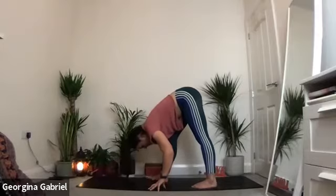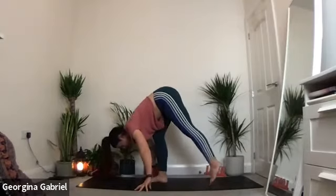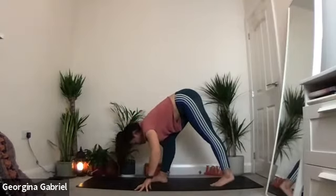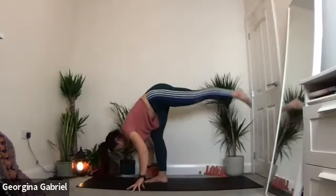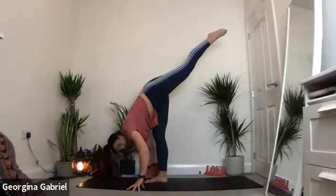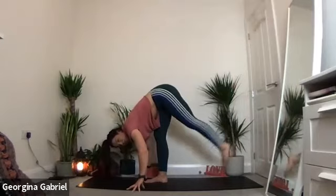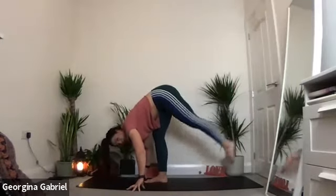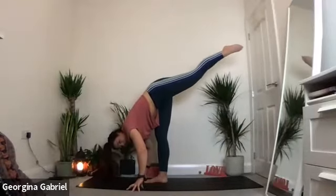And then all we're going to do from here is take all of that weight into your front foot. You can ground the hands on top of yoga blocks. You can hold one ankle with your right hand. But otherwise, hands can base out on the floor as you lift the back leg up into a single leg standing split. Again, it's not about getting this top leg all the way up to the ceiling. You might only lift it a few inches. That's fine. Have a soft bend in the standing leg if that helps to protect your knee and doesn't force the hamstrings to lengthen too much.